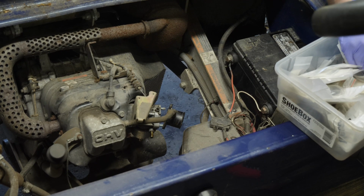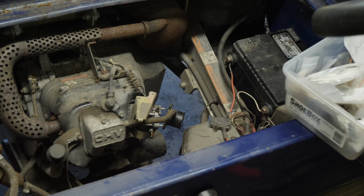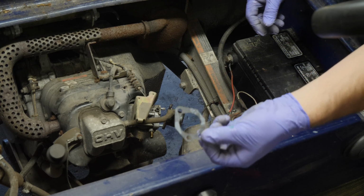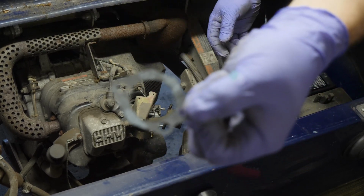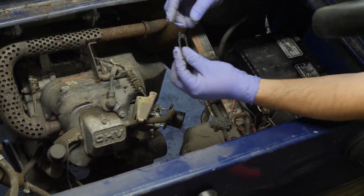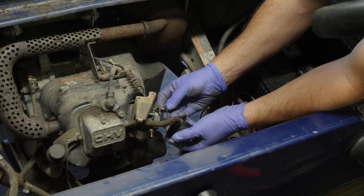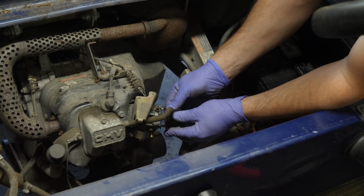Here we go. Manifold to carburetor. Okay, CARB-029. This is the gasket here. See if you can see that. It goes on with the extra hole top right, looking at the carburetor. Slide that bad boy on there.